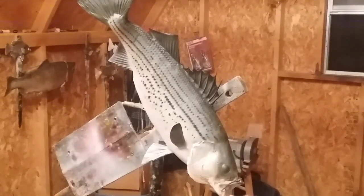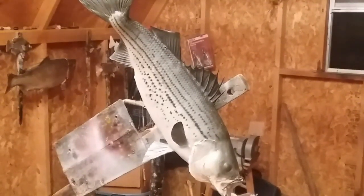And I'll show you what we do next. Now I think I've got the back about as dark as I want it. So, got the fins about like how I want it. I think I've got everything just about like how I want it. But I'll show you what we do next.